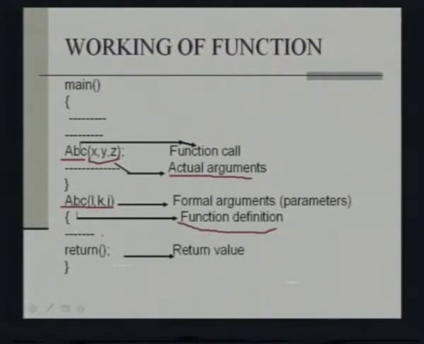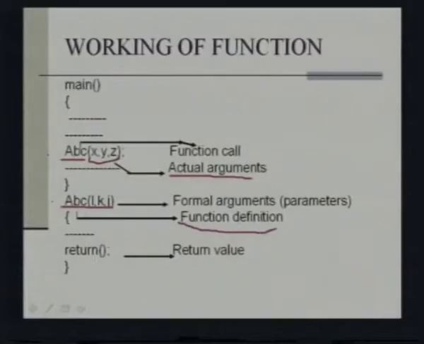And here you have the set of statements which tell what the function does, and here you can have a return value. If actually you don't have any value to return, you can simply give return 0 or return 1, or you can simply even leave out the return statement. It doesn't lead to any errors. But if you are not going to return any value, you have to declare that this function does not return any value. Normally we give it as void.